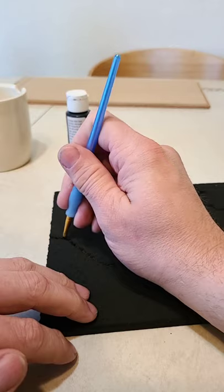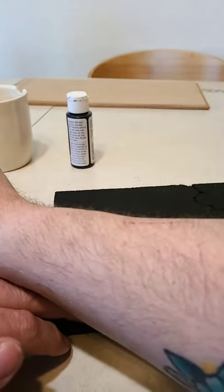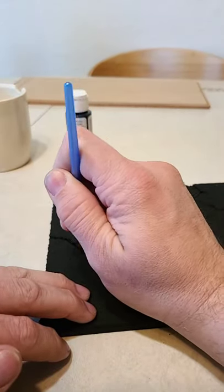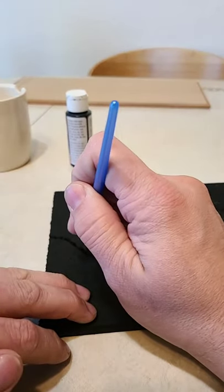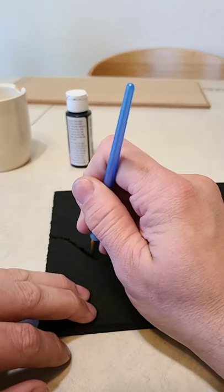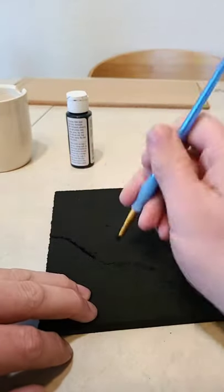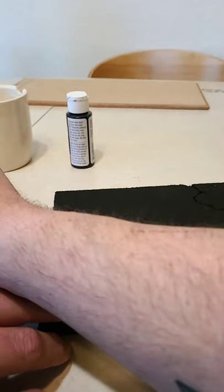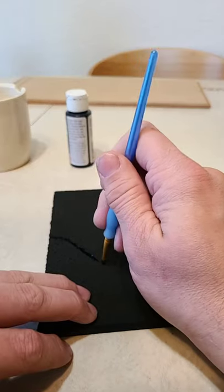Large cracks like this would potentially have all sorts of dirt and gravel and whatnot in them. And by the time we're done, there's going to be so much variation painted on here that it'll blend right in. Even over time, the cork is not going to be completely sealed, and so it is still going to potentially crumble a little bit over time, just from use. Even if you're not necessarily playing on the surface, just moving things around and handling it, little pieces of cork are going to potentially come off.